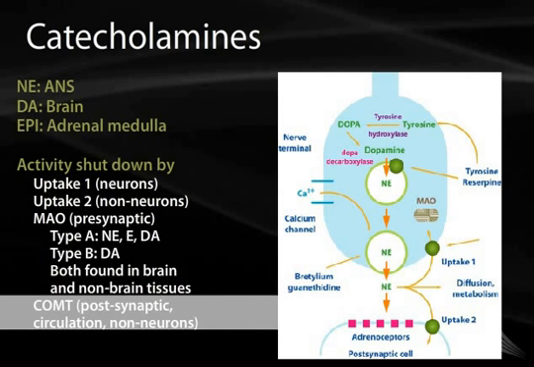COMT is another enzyme that breaks down catecholamines. It's catechol-O-methyltransferase. It's found in many parts of both the nervous system and the non-nervous system. Recall that norepinephrine innervates many organs outside of the nervous system, and therefore COMT needs to be present to break this down in various other regions. It's found in the circulation, it's found in the liver, it's found in many other places where norepinephrine is active.